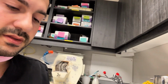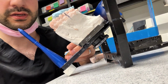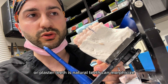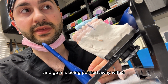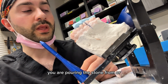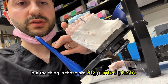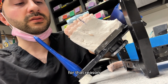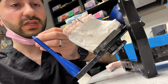This is because the difference between natural teeth and the plastic teeth or plaster teeth is natural teeth can amortize and the gum can be pushed away, whether it is PVS material you are pouring the stone from, or alginate, whatever. But the thing is, those are 3D printed plastic. It's firm and it's not going to distort. So for that reason, we do have to cut off those embrasures with a scalpel.